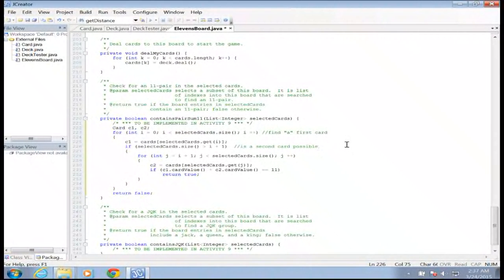In other words, if I'm at card 9 for the first card, and i ends up being the last card in the list, I want to make sure that there is another card that's possible to get. So if another card is possible, what we need to do is find a second card.